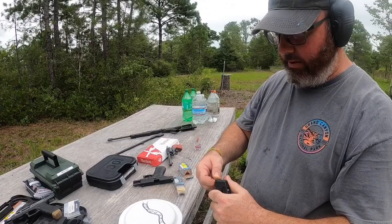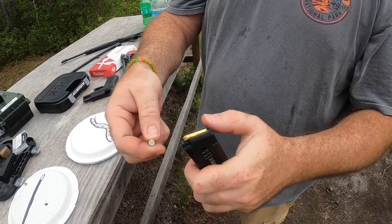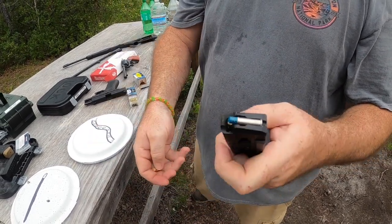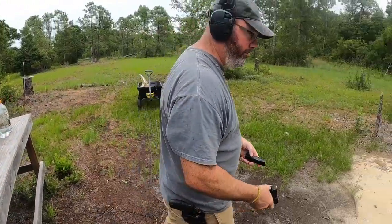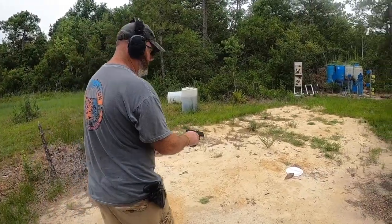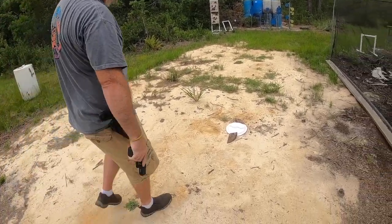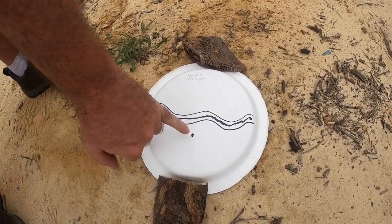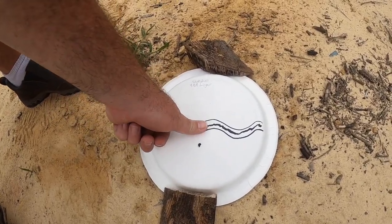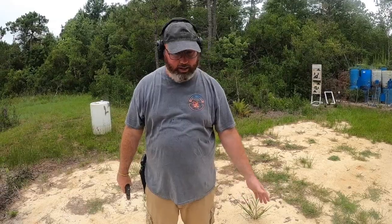Loading it up — oh look, I can actually load it without using the load-assist thing. And they're not nose-diving. All right. So here we go with the 22 long rifle first shot. My son is videoing by the way — that's the size hole the 22 made. Pretty small, about the size of my pinky, roughly three-quarters of an inch wide. So if you're shooting snakes with the 22 alone you're going to have to be pretty accurate.